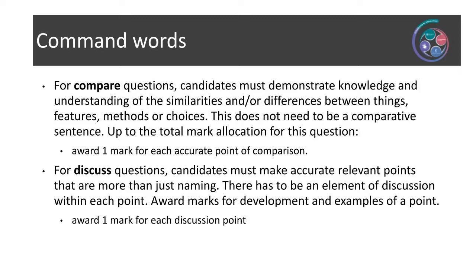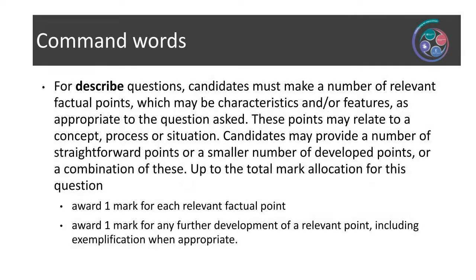So that's our compare and discuss command words. So the next command word to look at is our describe command word. For describe questions, candidates must make a number of relevant factual points, which may be characteristics and or features as appropriate to the question that's being asked. So if you're just giving a singular point about a particular concept, process, situation, element that you're being asked about, that's probably not going to be enough information. You need to be descriptive.